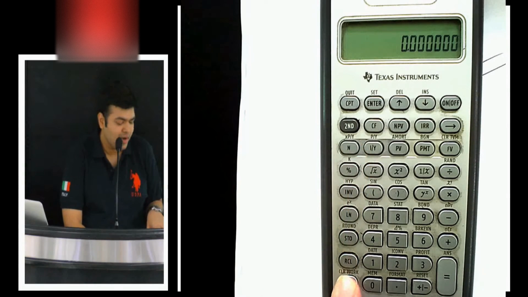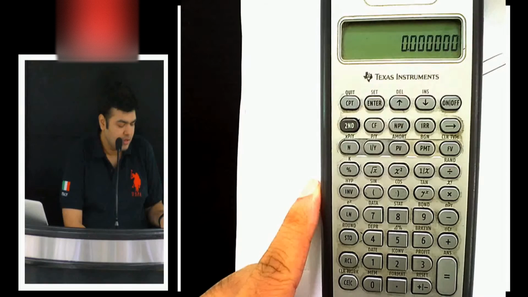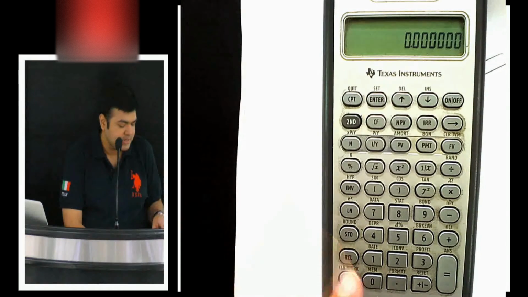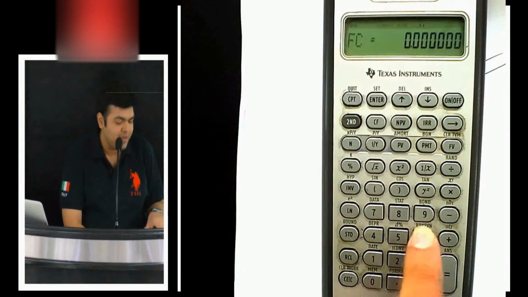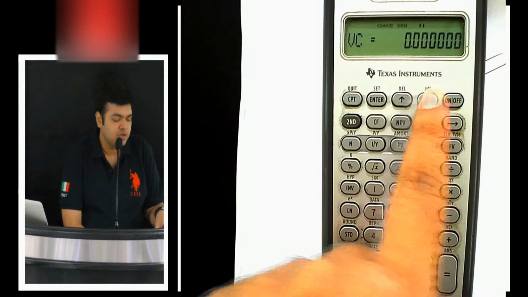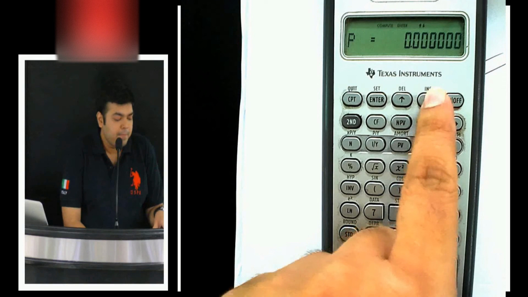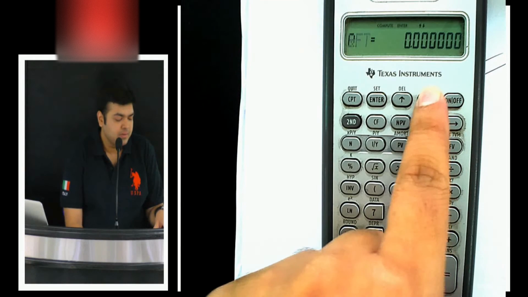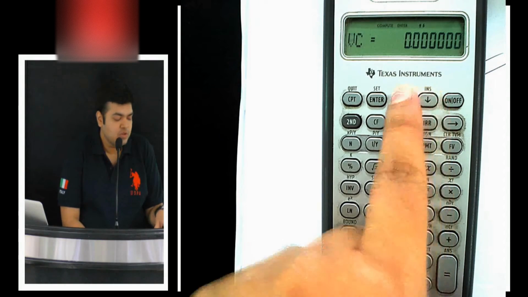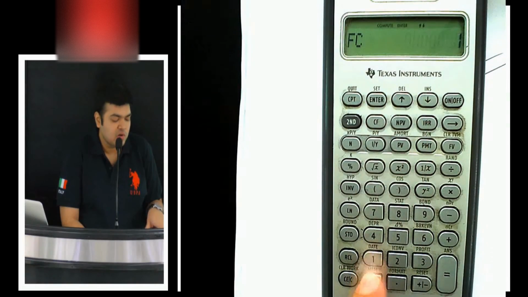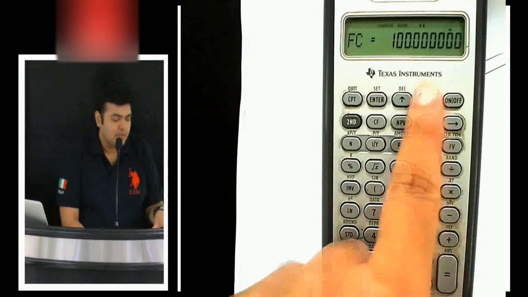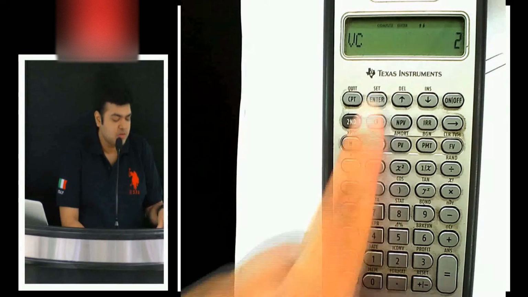Sure. Alright, now let me get into a couple of other functions. Let me do another easy one for you. Second, breakeven. Now in the breakeven function, fixed cost, variable cost per unit, profit that you require, quantity required will show up over here. Let me say fixed cost is equal to 100, enter. Let me do the example. Variable cost is 2 per unit.